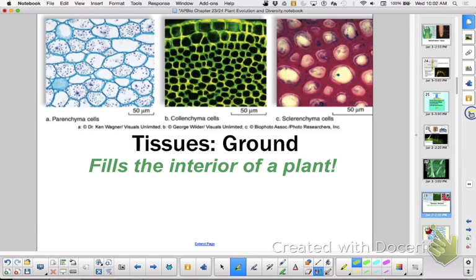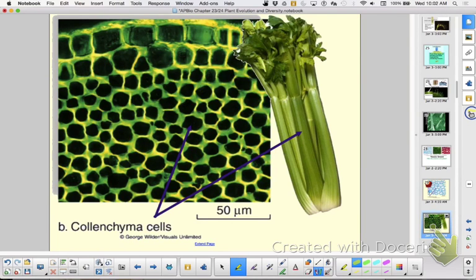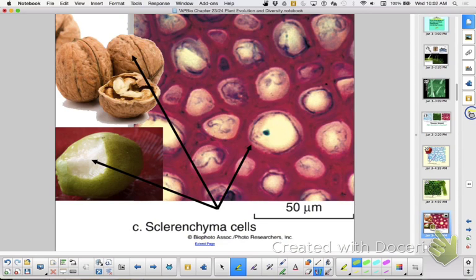So the ground tissue, there are 3 different types. The most common type is called parenchyma. If you took a plant, put it in a blender, and pulled out one cell, you're probably pulling out a parenchyma cell. It could be used for storage, nutrition in an apple. It could be the base of the plant in its leaves. If you eat celery, you're eating collenchyma. These have hardened edges. They have thickened walls that are helpful for structure. And then sclerenchyma are dead at maturity. These are things like walnuts, the seeds. You can't bite into this. It's hard, but it serves a purpose to protect the embryo within. But if you eat a pear and the hard part in the center of the pear, that's also sclerenchyma.